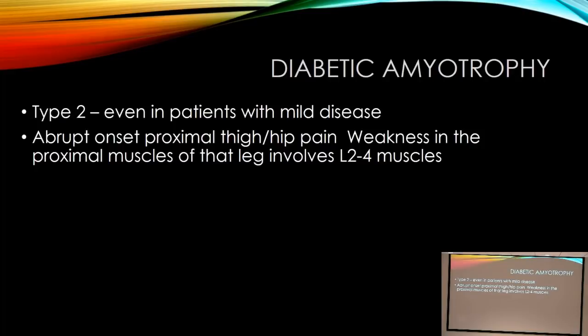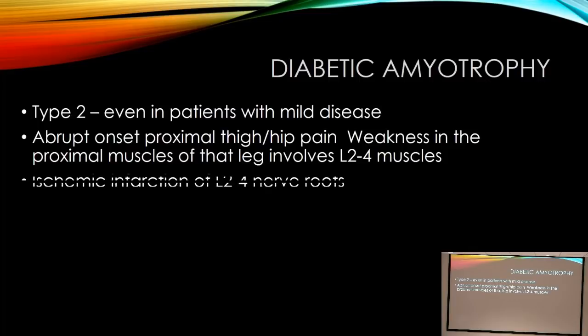It doesn't correlate with severity of diabetes. Every other complication of diabetes, the worse your sugars are, the more likely you're going to have the complication. That's fairly obvious. That rule doesn't hold true for this condition. We don't know why. So you can have a patient with just well-controlled type 2 diabetes, sugars aren't out of control, patient is compliant, and they can still have this complication.